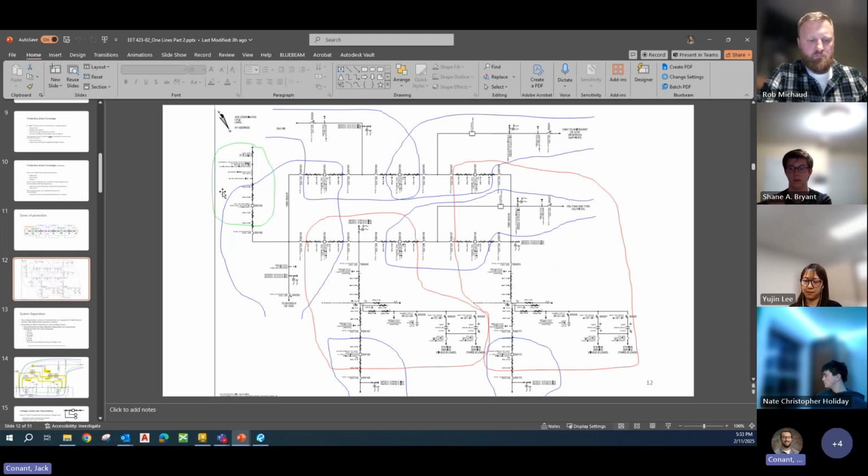And then the cat bag is pretty straightforward. We have our high side breaker as our interrupting device. So our zone of protection just covers that breaker for the cat bag.